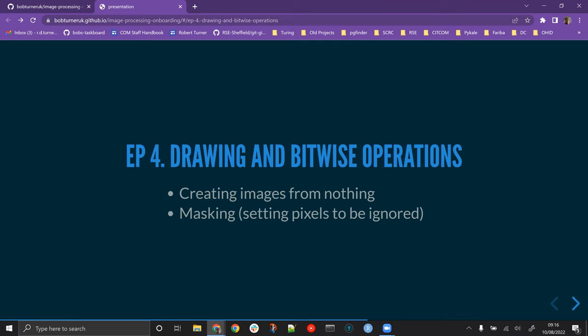in terms of being able to extract data from images is in masking. So again, this is analogous to cropping: which parts of the image do I want to include in my analysis, and which do I want to ignore? And being able to do that, if I continue with the crop analogy, with almost arbitrarily complex shapes. So if you want to look at a circular region, then giving people the skills they need to extract that sort of region from an image.